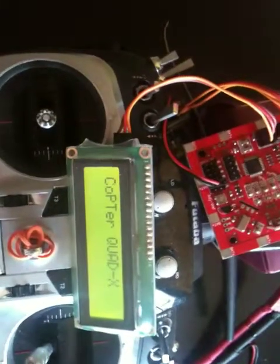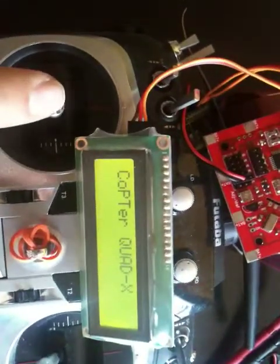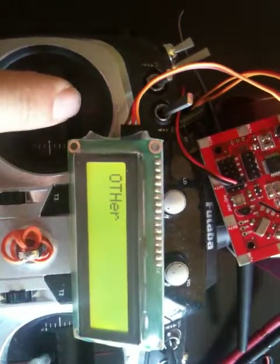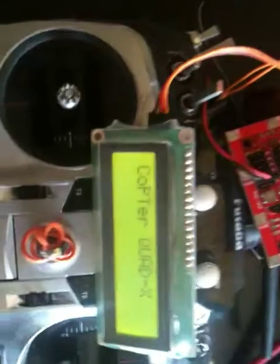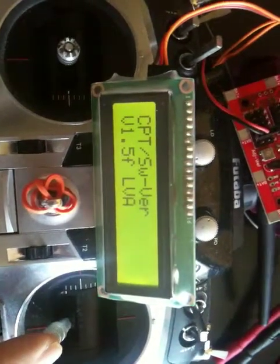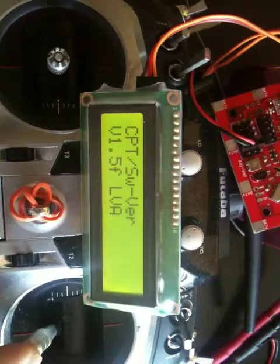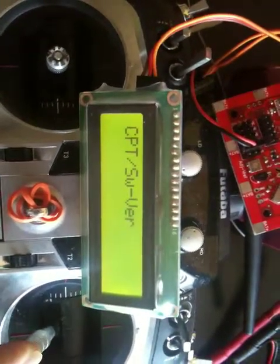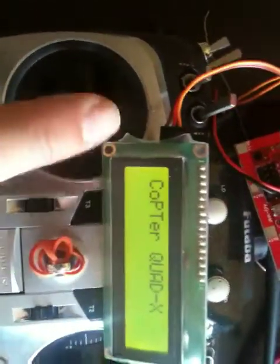You can cycle through the menu using the elevator stick. I'm using a mode one controller, so throttle is on the left with roll, and pitch and yaw are on the right. To cycle through menus, use pitch up or pitch down. Pitch down goes to basic menu, pitch down again to advanced, then others, diagnostic, reset, and back to the main menu. To select a menu item, use roll right to say yes.